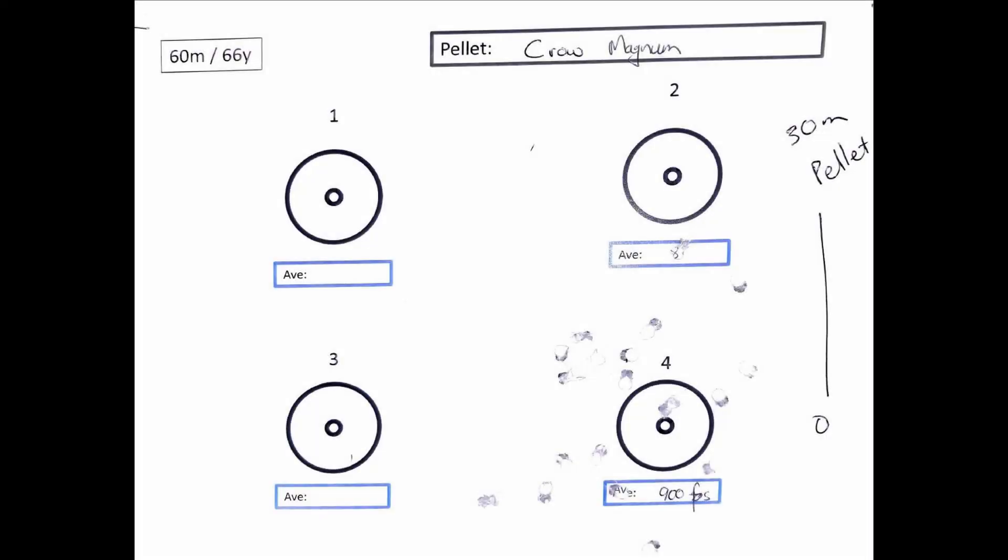Alright, so I decided not to go ahead with this. So what I did for the fun is I just emptied the magazine, 18 shots going for the top right corner, and they spray just a little bit. So if I look at this, this is definitely not a 60 meter pellet. This is ideal for 30 meters and even a little bit shorter. So those ratting opportunities that you get, the Crows will totally destroy them.